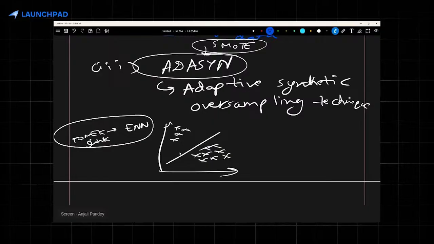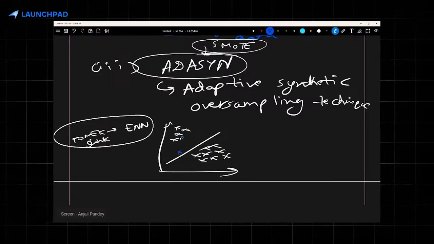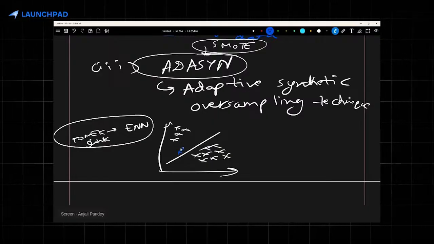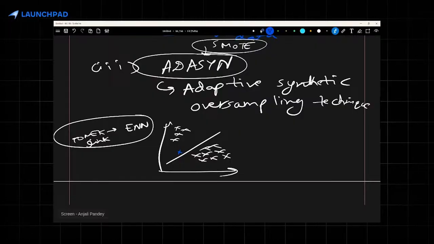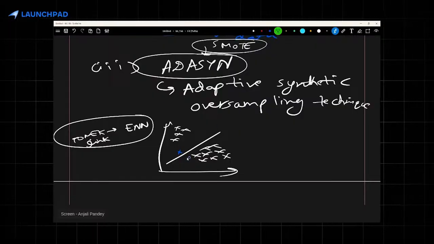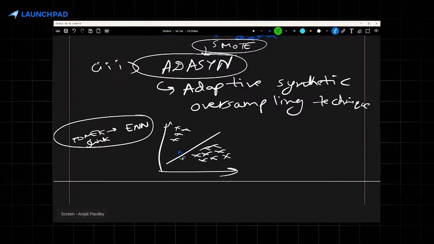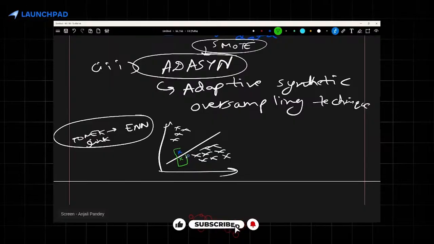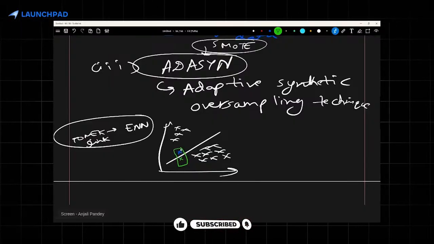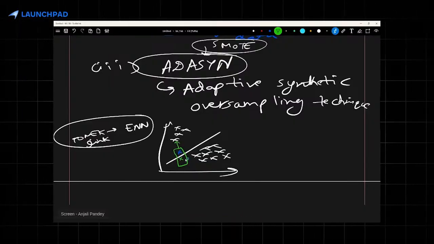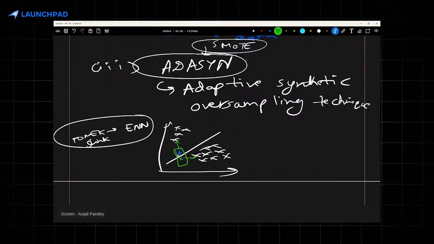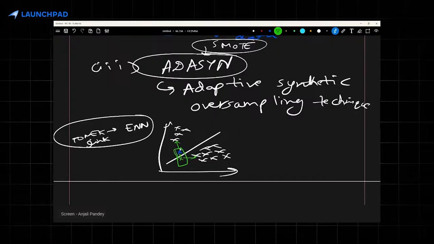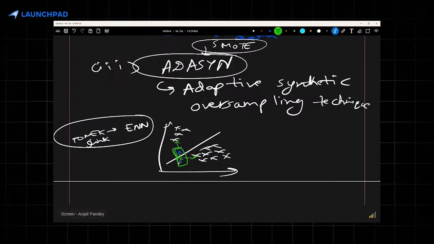So for example, if this is a spam data point because it is on that side of decision boundary, and let us say that on this side of decision boundary, this is my not spam data point. Now these two data points, because they are very close to each other compared to their distance with their own respective group, this distance is less, right, between these data points. So it can happen that your model can misclassify these data points.